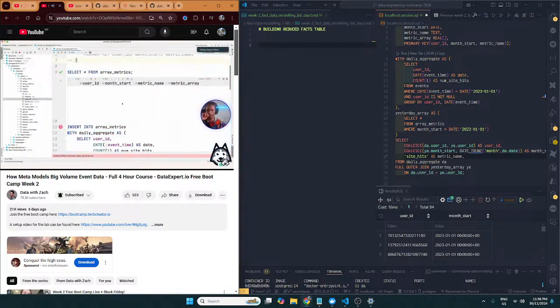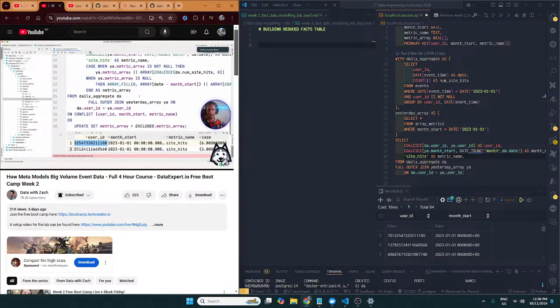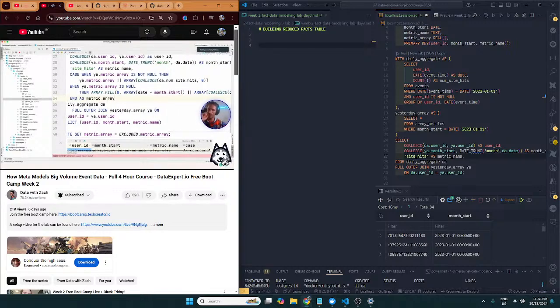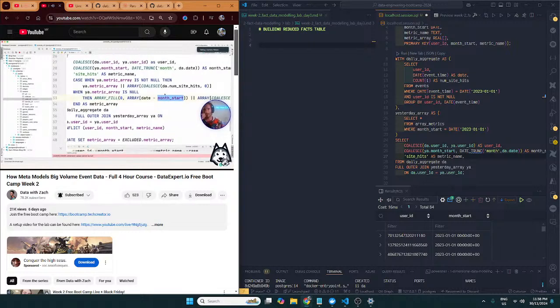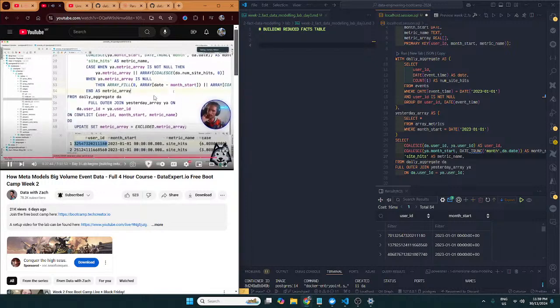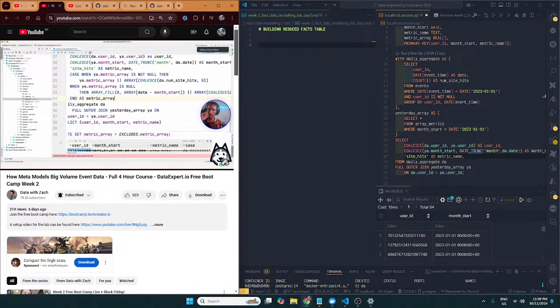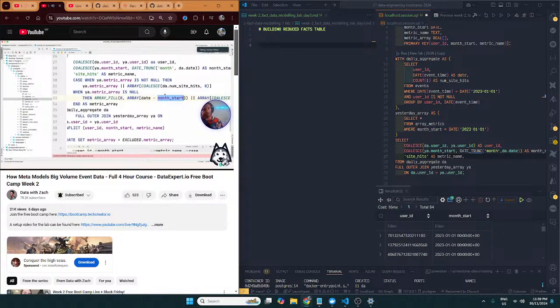Oh, is that dimensional values cannot be null? Is it because month start is null? Interesting, because that is null, and then this is null because it doesn't exist yet. Oh, this is an interesting edge case, right?